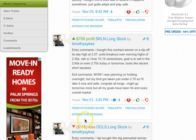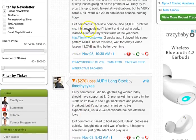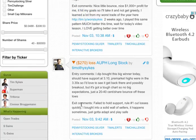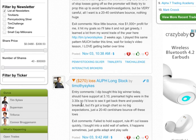These 4 trades are perfect lessons for you to learn from. I nailed absolutely 2 of them. I was right, and I took a small profit. I stuck to my goals, and I made roughly 2 grand. On the losses, boo-hoo, I lost like 300 bucks. So my gains are roughly 15, or no, 7 times the size. See, I'm not that good at math. 7 times the size of my losses.